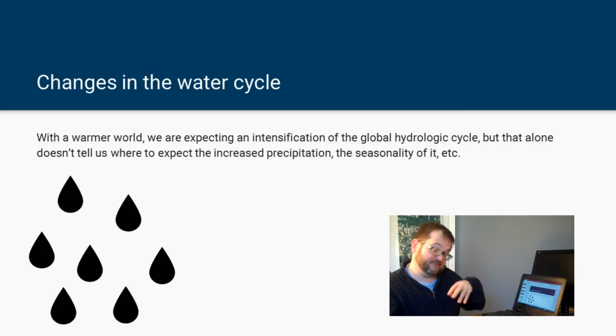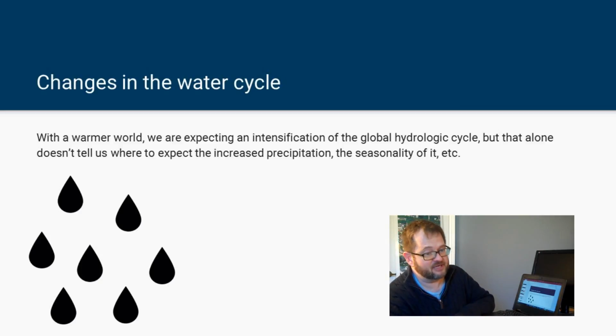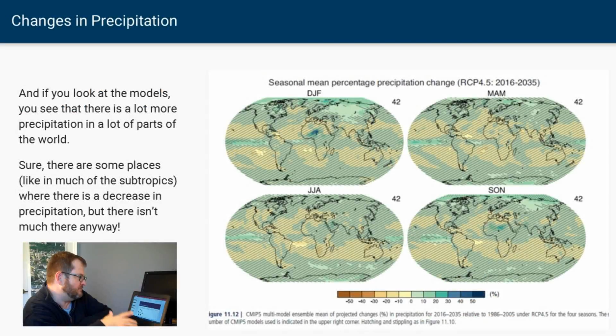We expect, therefore, since evaporation in the long run has to be balanced with precipitation, a world with more evaporation has to have more precipitation, but they don't necessarily happen at the same place because water gets transported by the wind. This is a complicated set of issues as to what's going to be happening with regard to precipitation. And of course, the IPCC 5th Assessment Report has examined this in great detail here. And so we're going to be picking apart a set of diagrams here that show changes in precipitation based on the RCP 4.5 model run.